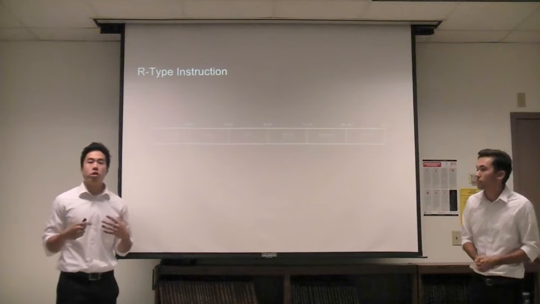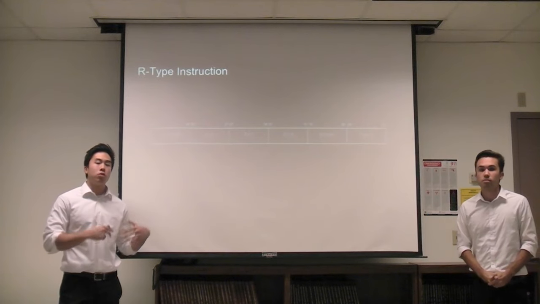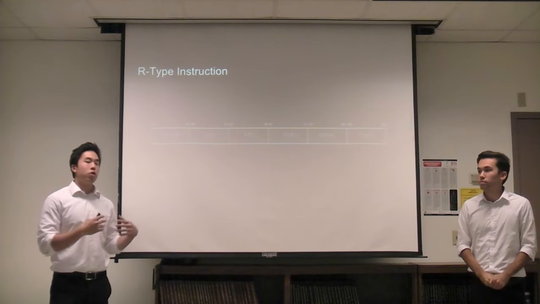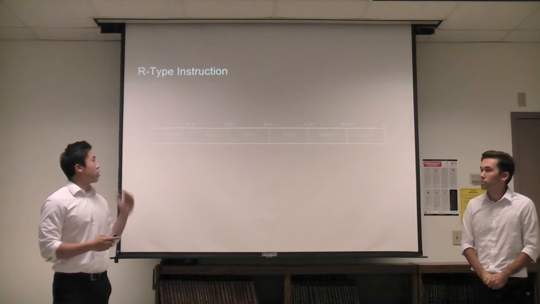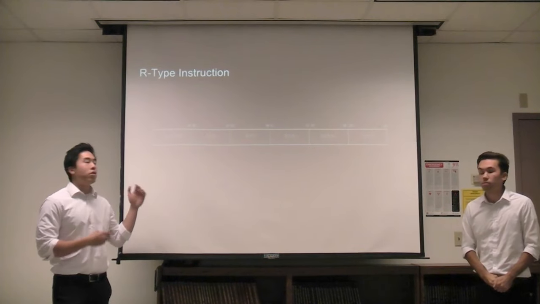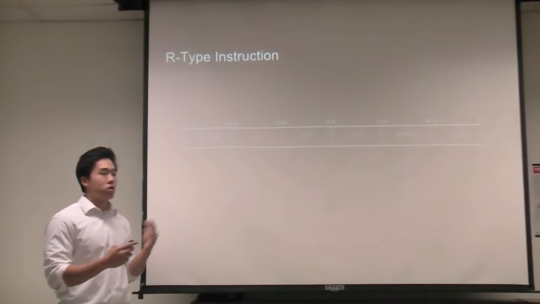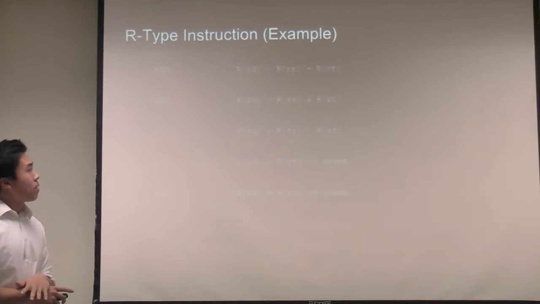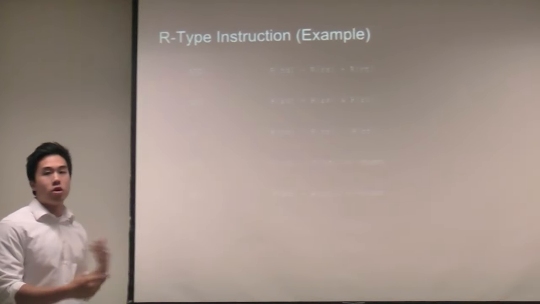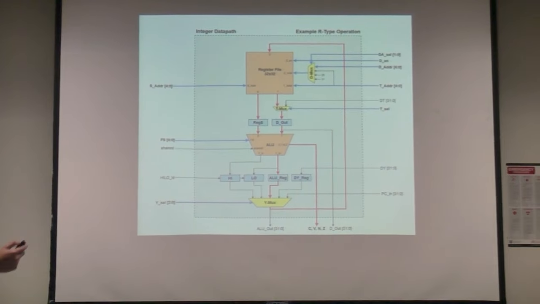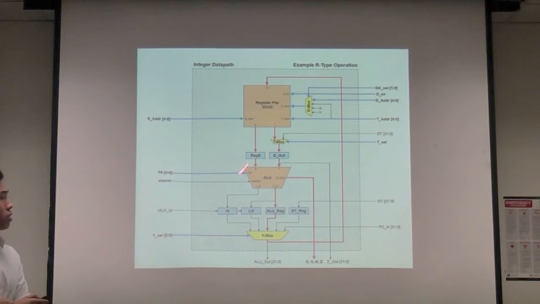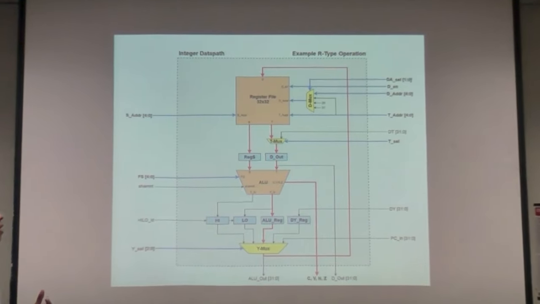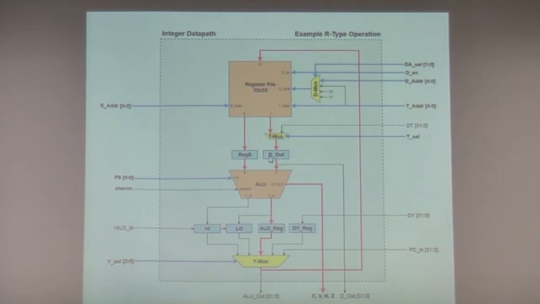So the first instruction that we want to introduce is the R-type instruction, and R-type means register type instructions. These are the instructions that have to do with data manipulations stored in the register file. And over here we displayed how the data is formatted into the instruction. And these are just some examples of the R-type instructions. As you can see, only the registers are being used in the R-type instructions. The blue lines indicate the inputs coming out from the control unit, and the red lines indicate the data flow during R-type operations.